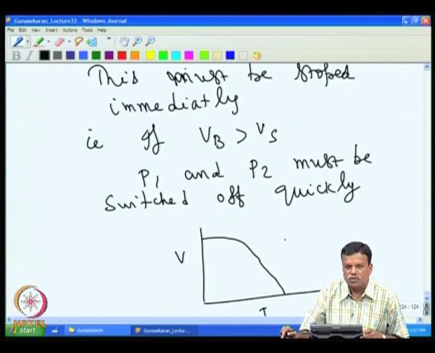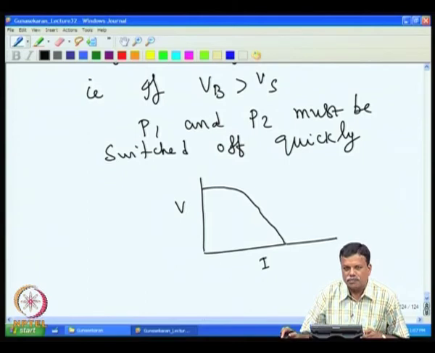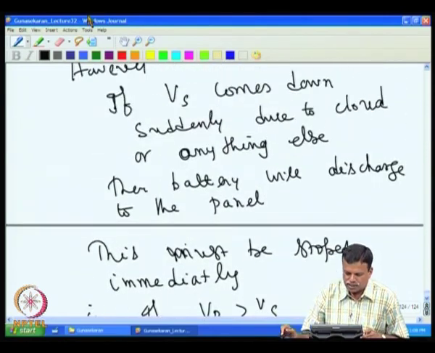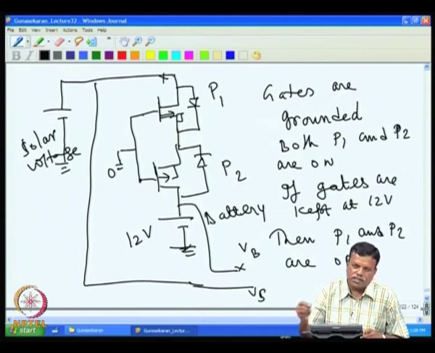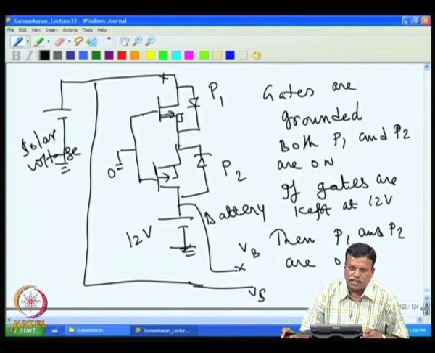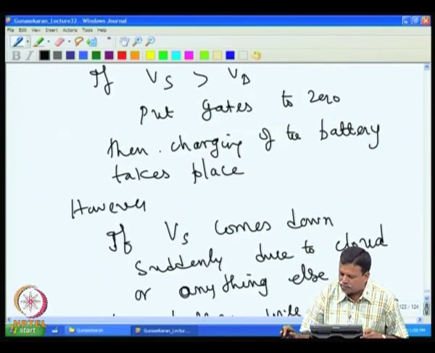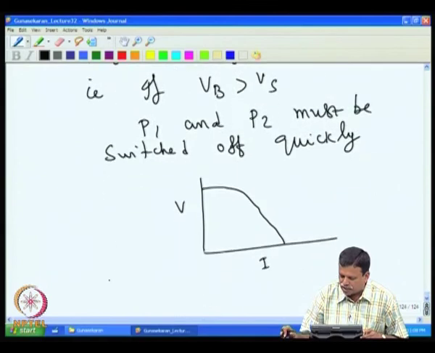So essentially once you switch on P1 and P2, the voltage on the panel comes down. Of course, as long as the sunlight is there, the panel voltage will be higher, and if the sunlight comes down, then the battery may discharge into the panel if it is not switched off quickly. In addition, if the battery voltage and panel voltage are very close, it is not easy to detect accurately when the solar voltage has gone high or low, because of the ADC resolution, for example in a 10-bit converter.